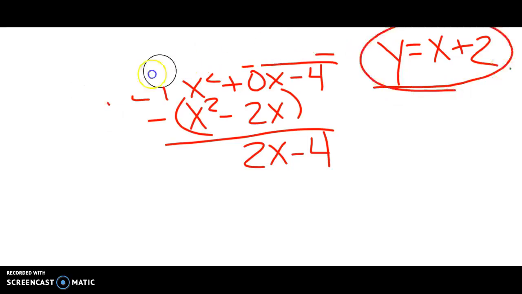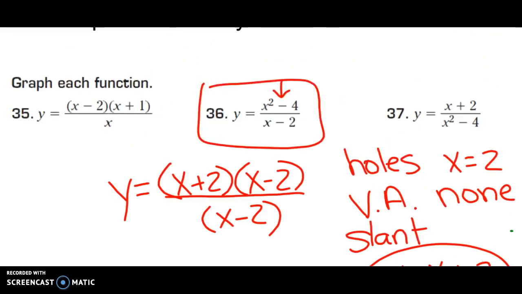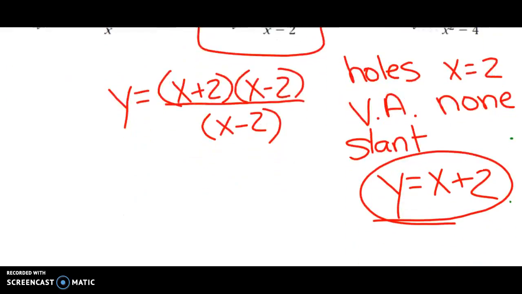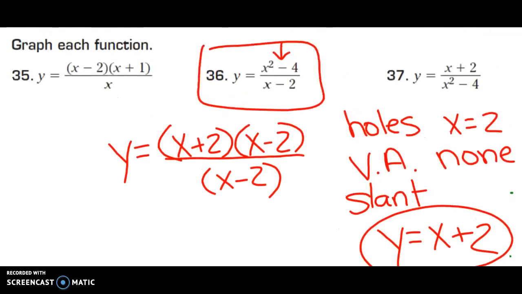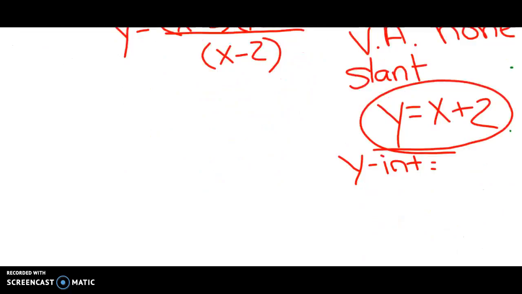So let's start graphing this because we want to label something. Let's go find our y-intercept also. So our slant asymptote is that. You could look at it and see if you can find it, or you can see, well, if I put a 0 in for x here, that's going to go away, and I put a 0 in the denominator, that's going to go away. So my y-intercept is going to be whatever that is. That looks like it's going to be 2, because negative 4 over negative 2 is 2.